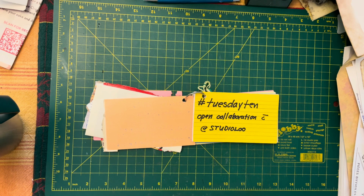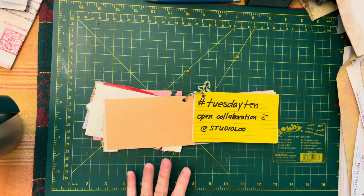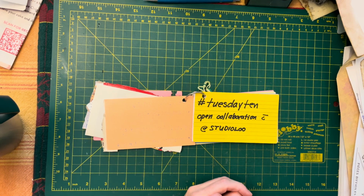This is a very periodic episode of Tuesday 10, which is an open collaboration hosted by Cindy at Studio Lou, where she takes 10 items from her use it up bin and she uses them up, and then her use it up bin is 10 less.